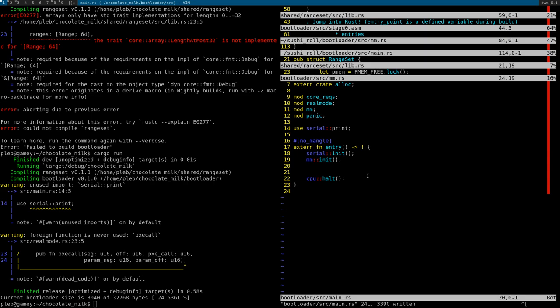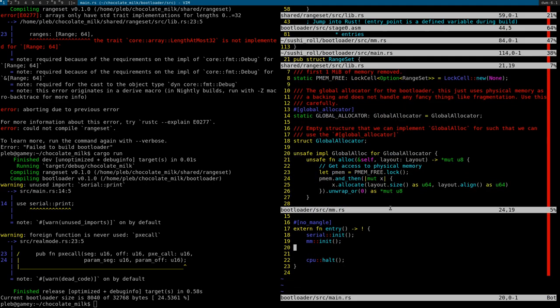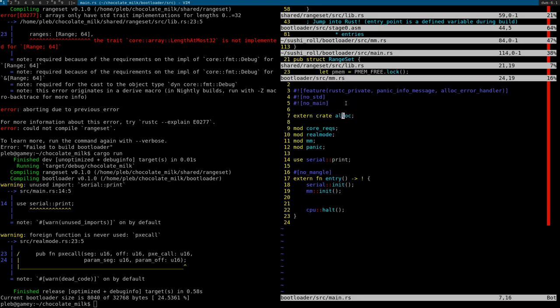It's hard to say if we're going to get all the way there tonight. I might want to just go to sleep right now. But it'll take like 30 to 45 minutes to write something that will construct page tables, and probably an hour and a half to write something that will download the next stage. So we're like 2 hours away from jumping into a 64-bit kernel. And since a lot of these libraries we already wrote generically, we'll actually get an allocator the second we hop into kernel land.